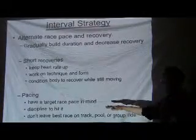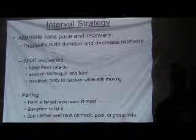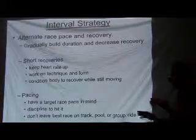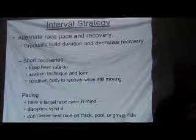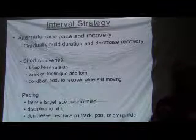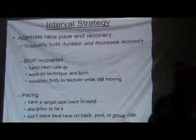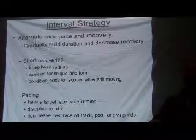So again, what you really want here is discipline. What you really want to be able to do is get out there and condition your body so that when you start the run, let's say you get off the bike and start running, you don't start streaming down the trail at a 5:30 mile when your target was 6:30, right? That's going to catch up with you, right? So you want your body to know, when I start running, this is what my race pace feels like. So you just slip right into that. It's kind of like autopilot for you.